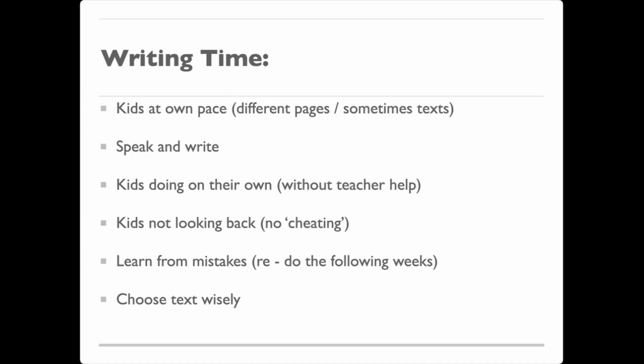And because of that, that's why some children, if you begin elementary 1, some children will go on to elementary 2 and the other kids are still on elementary 1. And it really doesn't matter because kids are writing by themselves. So they're not writing with someone else. If they were doing things with someone else, then it actually does matter that they're about the same level. But if writing, it doesn't really matter. I mean, of course we don't have the elementary 1 with the elementary 3 or 4, but you will have kids who progress to the elementary 2 and other kids are still on elementary 1, but the important thing is that their reading is about the same. So that's why they're there.